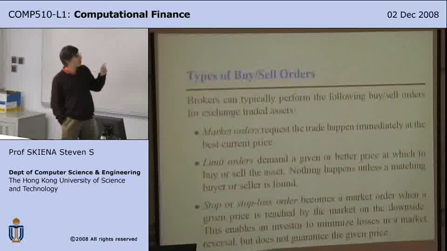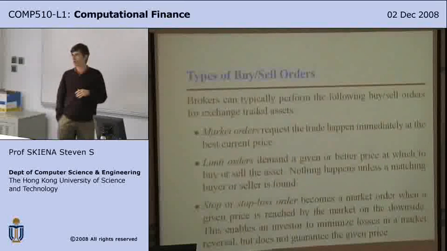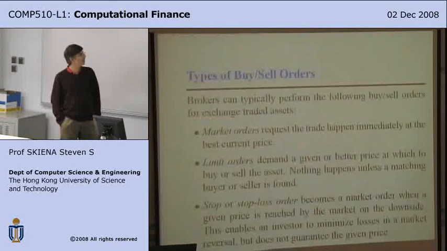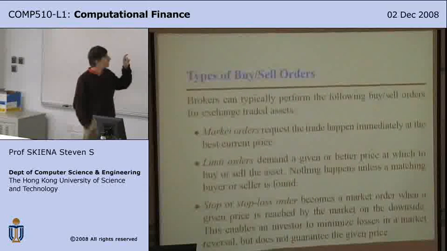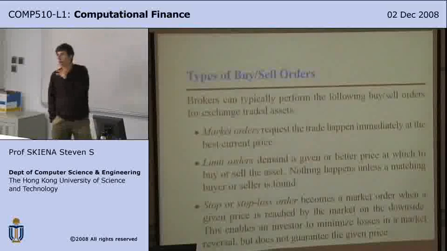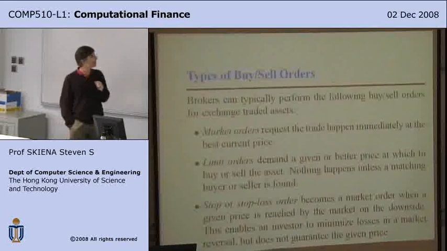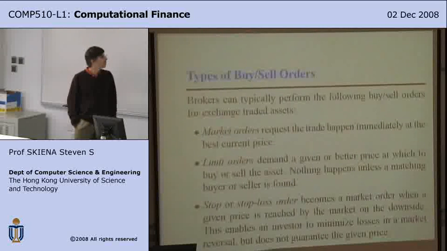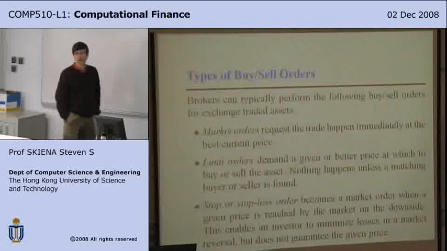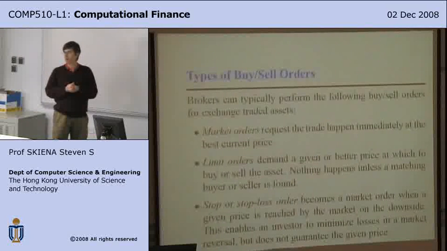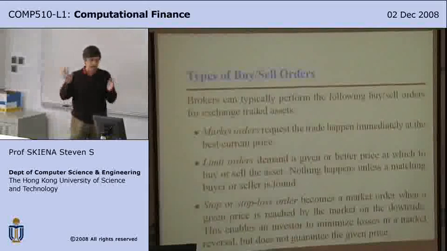So typically you call up a broker. Presumably these days it means pushing a button on some kind of electronic trading screen. You've got different kinds of things that you can order, and none of them exactly correspond to the kind of trading operations we had in homework 2, so we should realize what the difference is. A market order would request that a trade happen immediately at the best current price. It says, I want to buy Microsoft now, and whatever price it's at, I will pay it.